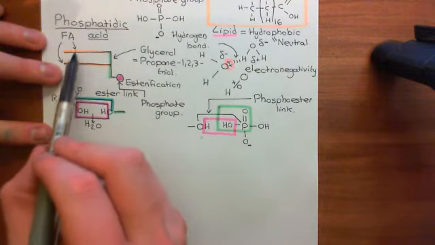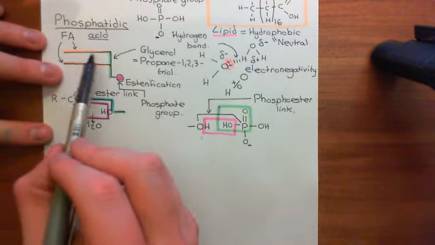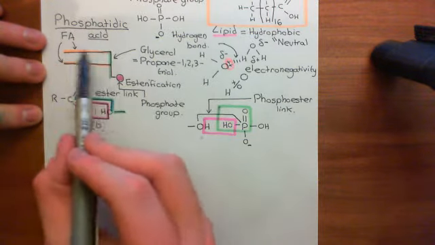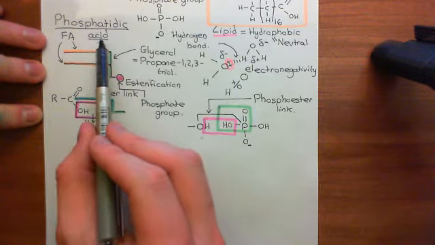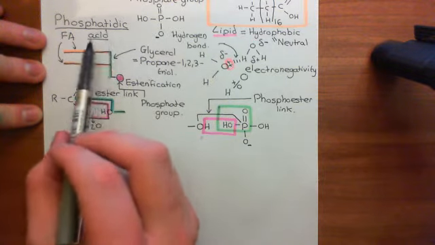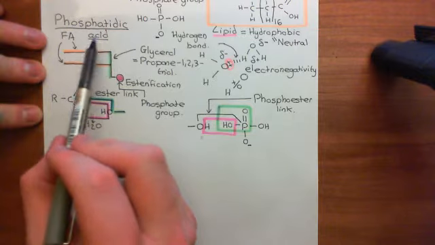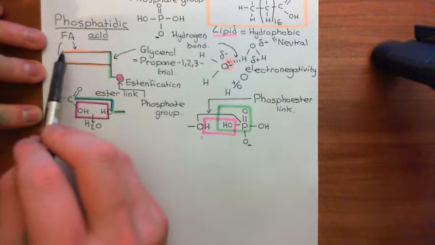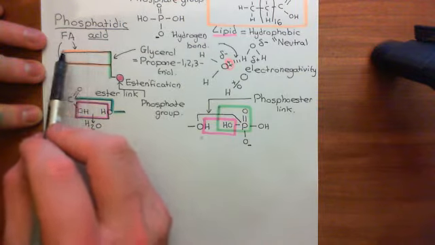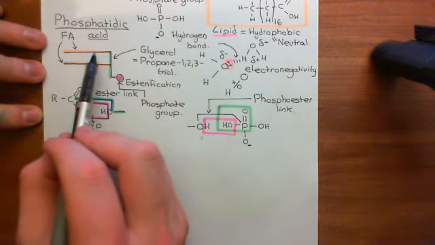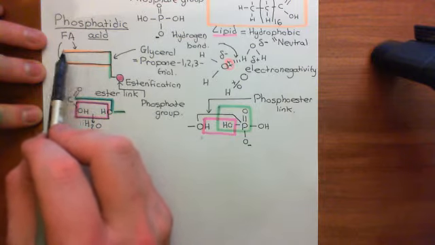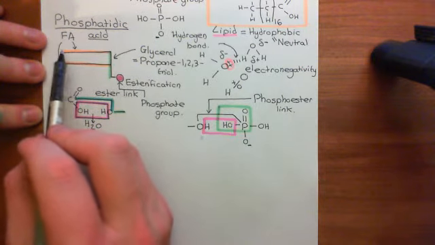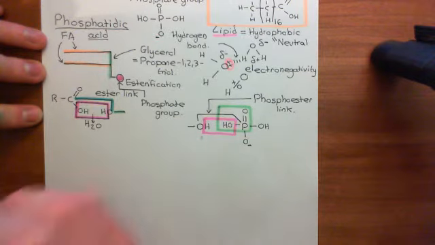So you can put 2 different long-chain carboxylic acids here, and of course there are many different ones that you can have in each slot, so that means there are many different phosphatidic acid molecules. So there isn't just one phosphatidic acid molecule, it's really a whole family of different molecules. But they all have the same basic properties because, to be honest, the exact fatty acid which you use here doesn't really make that much difference. All that matters is that it's a really long hydrophobic molecule that you have attached via ester link here.